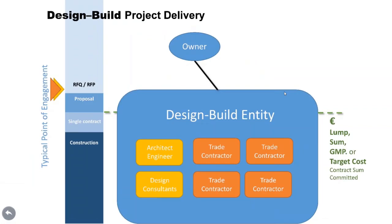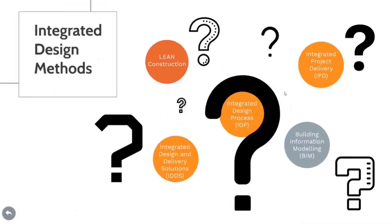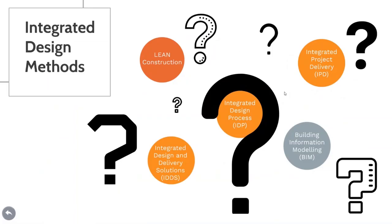Because as you can see, all the different actors are grouped into one entity, and they are included in all the different phases of the construction project. As the three parties are involved from the early stage, the design build project delivery method is adapted for integrated project methods. So the question here is to identify which kind of existing integrated project methods can be used. And especially, we did this state of the art in order to select the most appropriate method for the GEOFIT project. So we decided to present here 5 different methods, which are the main existing integrated project methods.